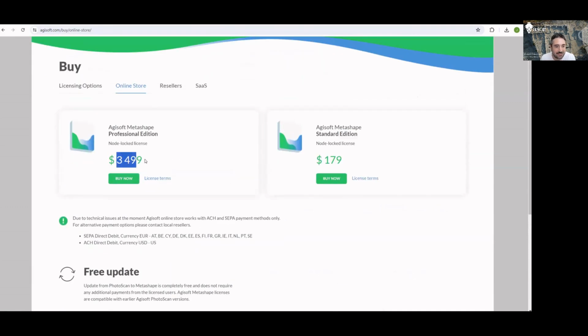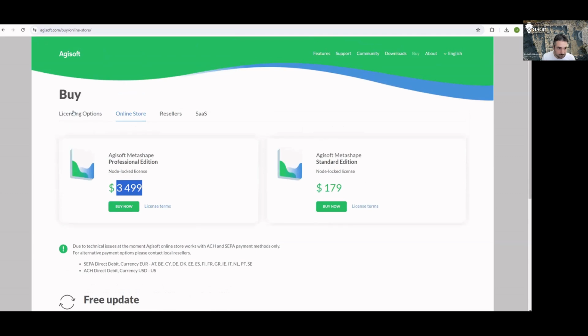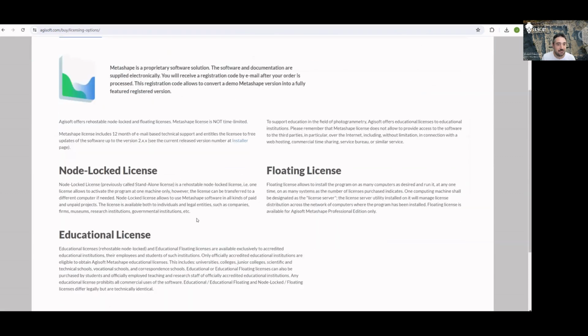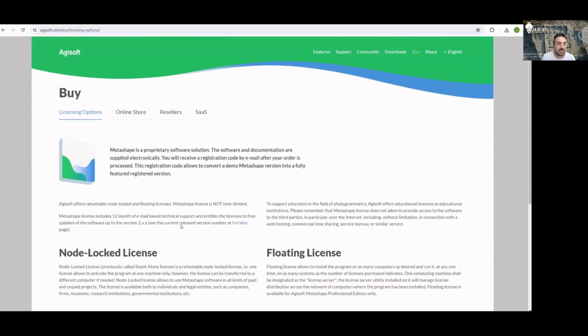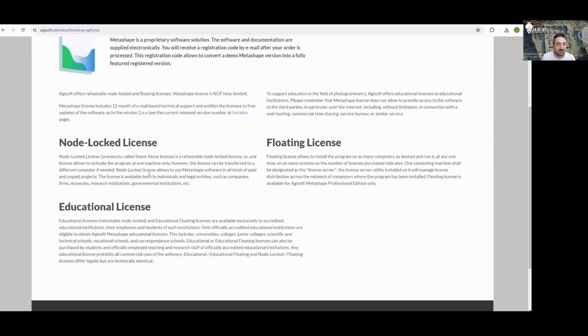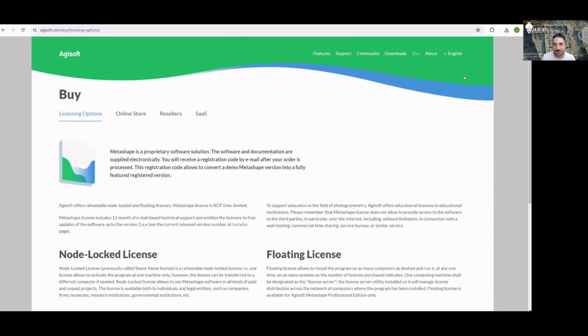So this is a hefty price, especially for a lot of us where we maybe have a small team and we maybe have some grants or fundraising, but that's a big cost for this type of project. But as I mentioned, the educational license is much reduced. For some reason, it's hard to find that price on their website. They don't make it easy.